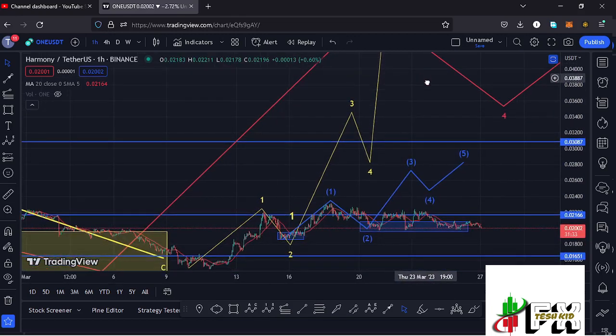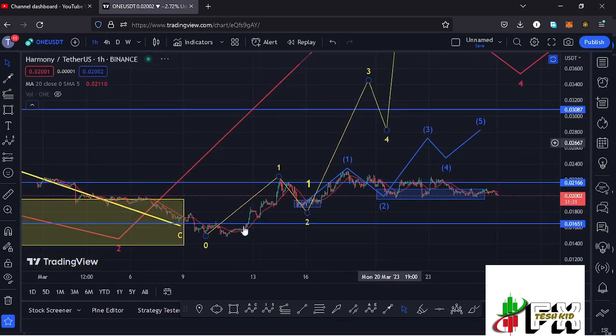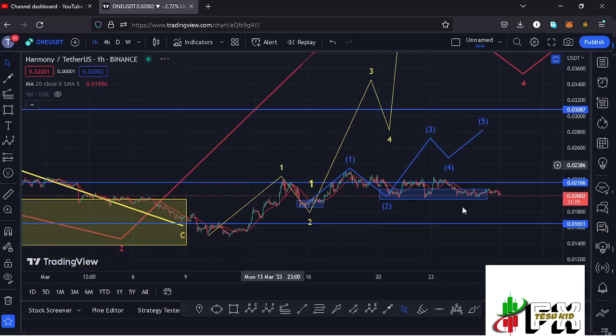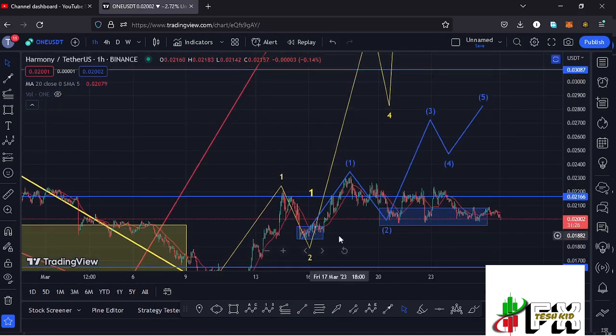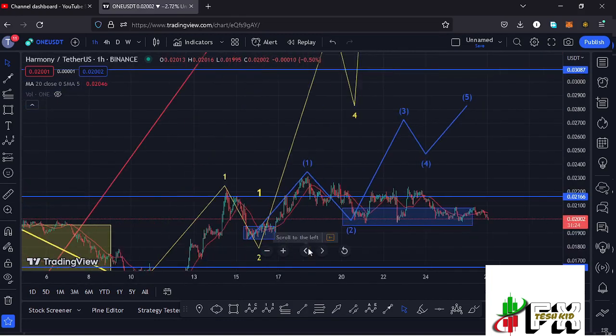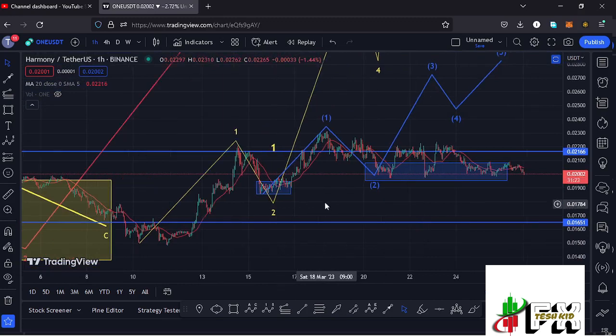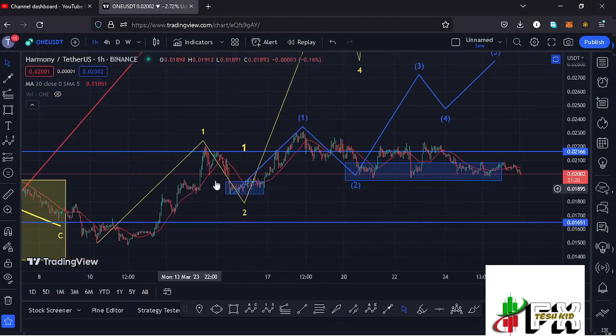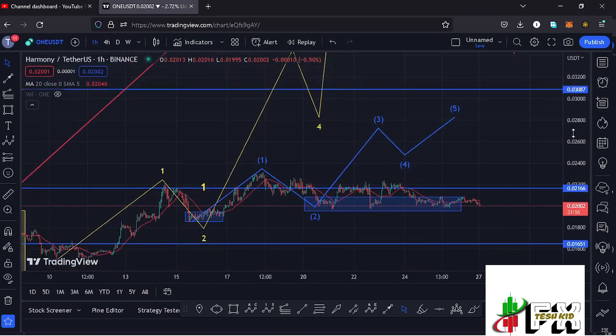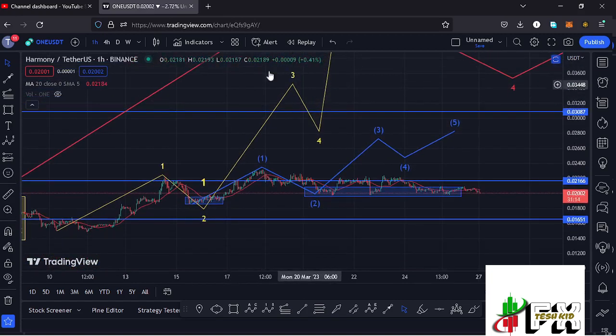And in the formation of this Elliot wave structure in yellow, we have peaked in the formation of that first wave. We have also retraced in the formation of this wave 2 in a move that managed to get into the minimum retracement area in the formation of that wave 2, and having bottomed out in the formation of this wave 2, I now believe that whatever we are seeing at the moment is the start of this wave 3 to the upper side.